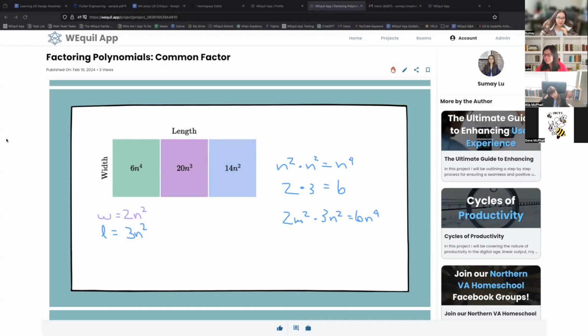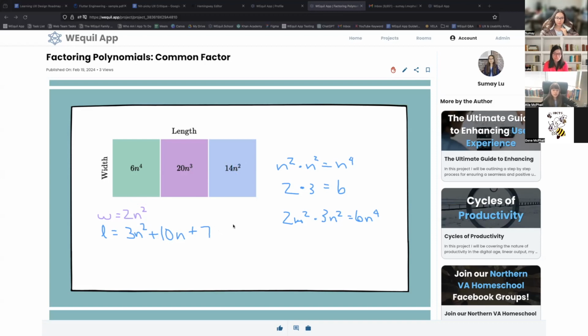Yeah. Okay. So then we just have to do this for the rest of them. So 2 times 10 equals 20. So then I would put in 10n, because n squared times n equals n cubed. And then we would add plus 7, because 2 times 7 is 14. And that's it, because we already have n squared here, and we have n squared here. So this is already shared.